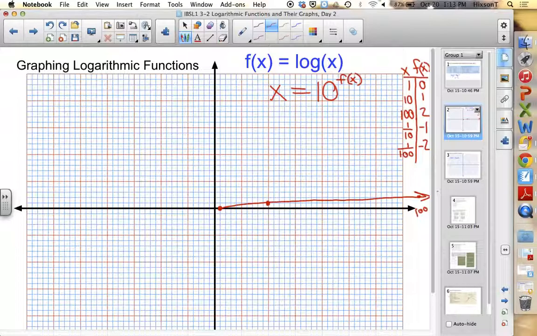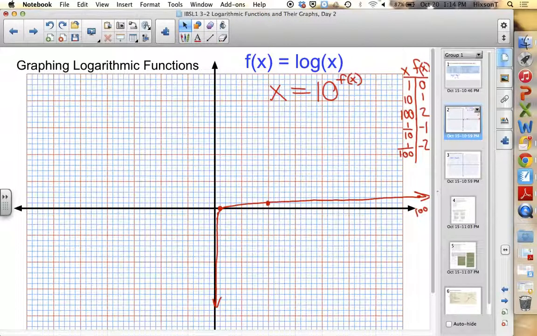So what do I have? How do you make x 0? An asymptote. An asymptote, okay? We have an asymptote here at x equals 0 because no matter what I plug in, 10 to any power will never equal 0. It'll approach 0 because as that 10 to whatever gets bigger and bigger, I'm going to have 1 over something huge. And that'll be really close to 0, but it'll never actually equal 0. So, that's what the graph of log of x with a base of 10 would look like.